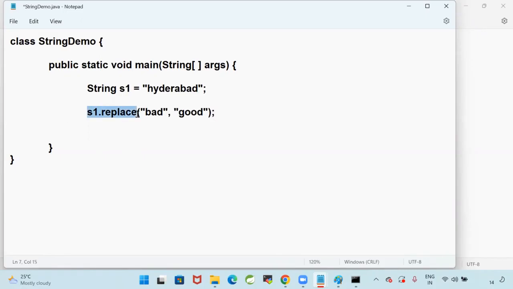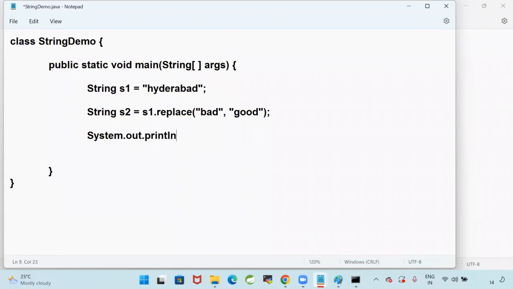What is the meaning of replace? To replace one or more characters with other characters. Here in Hyderabad, bad is available. I want to replace that bad with good. When I do this replace, it is going to give me another string. System.out.println of s2.